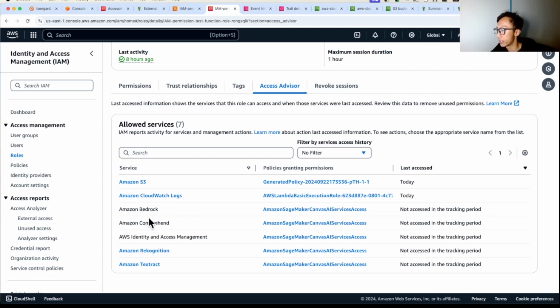Amazon Bedrock is basically a managed service from AWS for Gen AI and machine learning services, and also for other machine learning services, including Comprehend and Rekognition, etc. So if we look at the last access, it shows no access in this tracking period. Basically, you can modify or change the tracking period as you like. And that can provide you a lot of useful insight into whether or not you actually need these permissions.